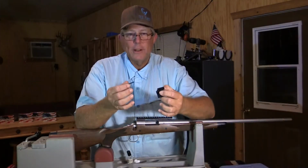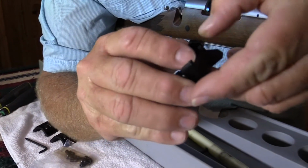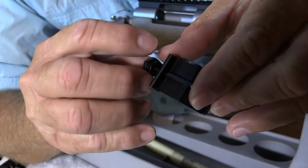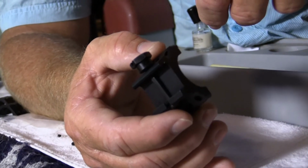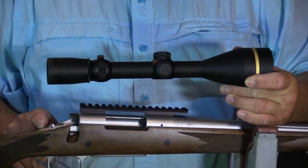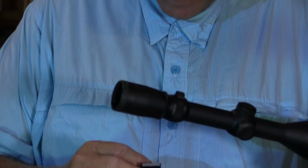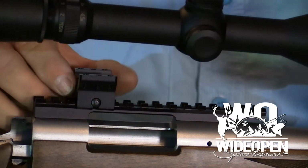All right, now let's put the rings together. This is a Leupold 4.5-14 we're going to mount up on a 7mm-08. As a rule of thumb, when we mount the scope, before we put the rings on, we want to have the tang and the back end of the scope about even. You may have to move your ring base just a little bit.